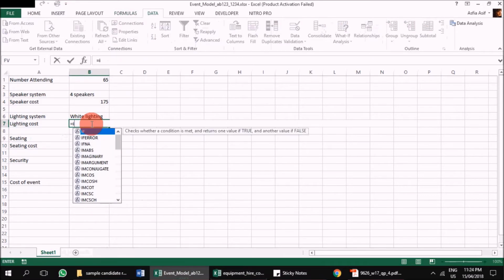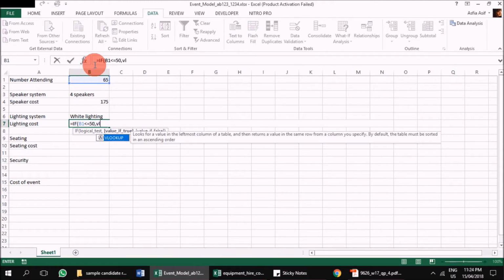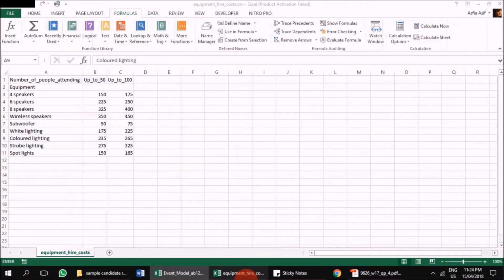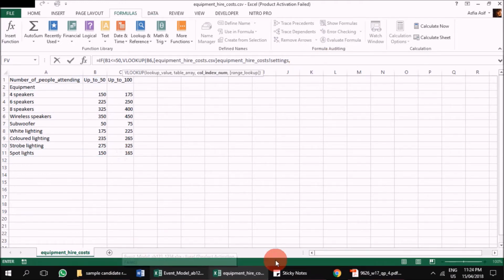Equal to IF B1 is less than or equal to 50, then we look up. The lookup value is white lighting B6, and the table array is in the other sheet, comma.